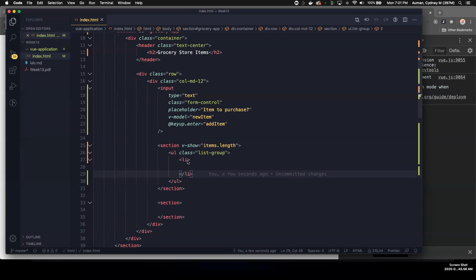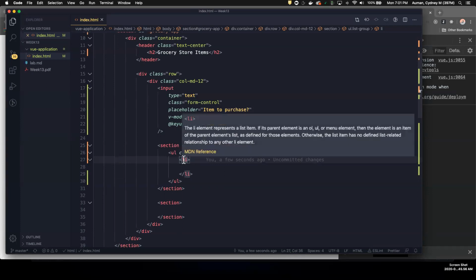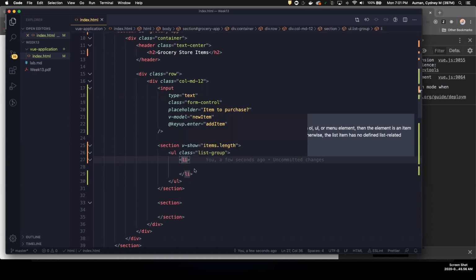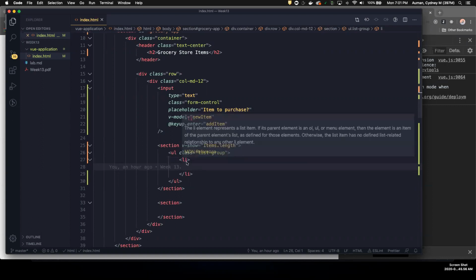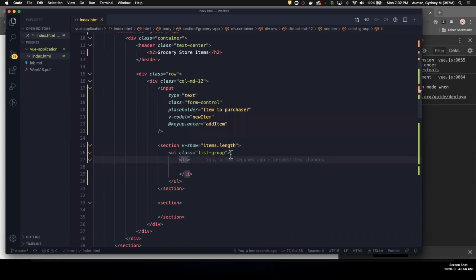Wherever you put your v-for, that is the element that will be recreated over and over again. So if you have 100 elements, you would have 100 divs or 100 section tags. In my case, because I want an unordered list, I would like it to be a list item. It makes a lot of sense to put a v-for loop on a list item, because in an HTML page, list items can be a few bullet points or 100 bullet points.